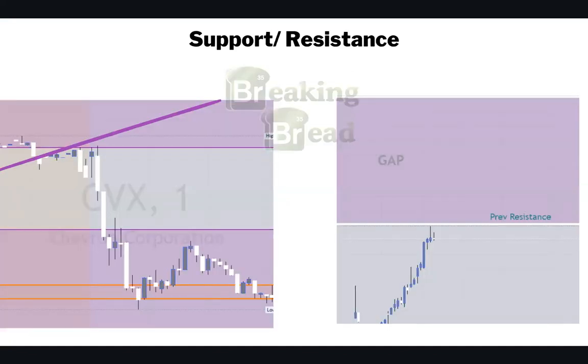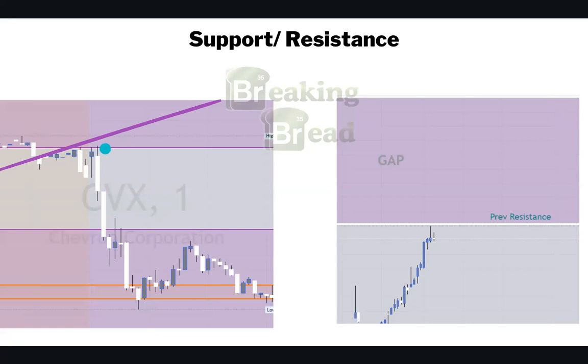Now, how do we treat these levels as support and resistance? Well, the purple areas here in these examples are your gaps. So we're treating it as support and resistance until price says otherwise. So as you can see, the bottom of this gap, price went there twice before it gave you these wicks. It started heading back in the opposite direction.